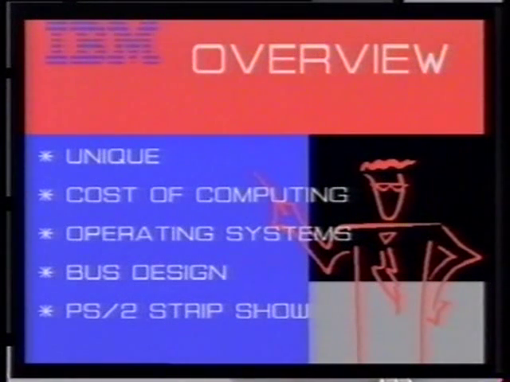During this presentation, we will cover 6 basic areas. The first one is, what makes IBM unique in the personal computer industry? The next one is the cost of computing. Many people believe that the personal computer quote that they see on their desk when they're making an acquisition is the only cost associated with personal computer acquisitions.